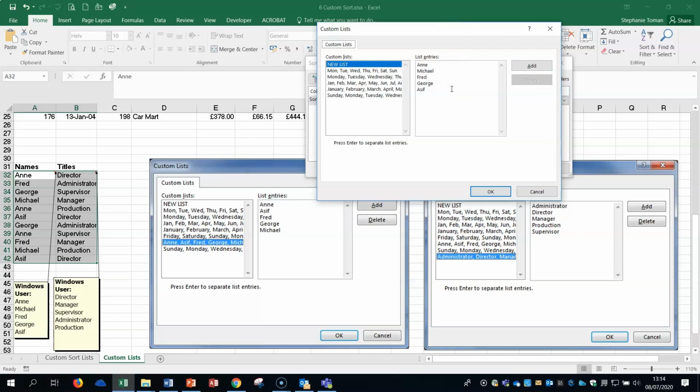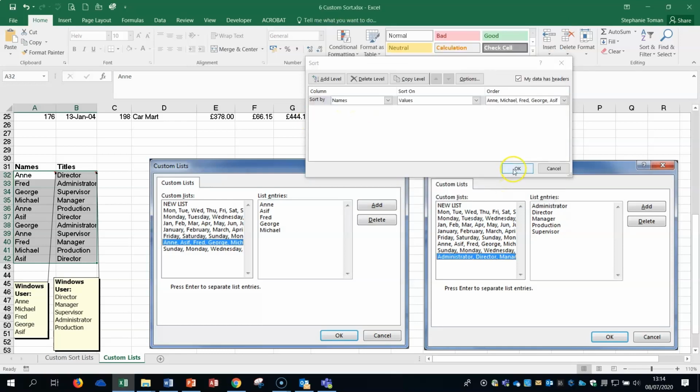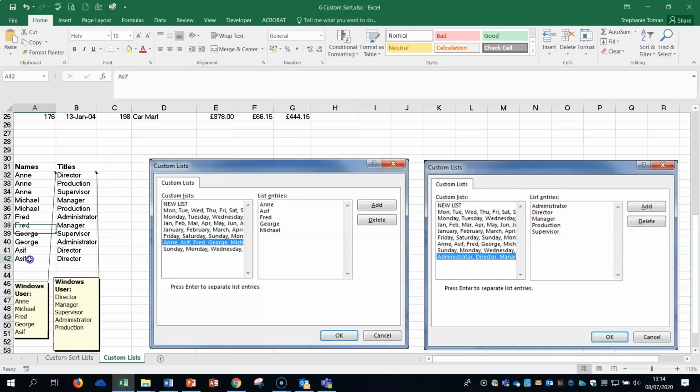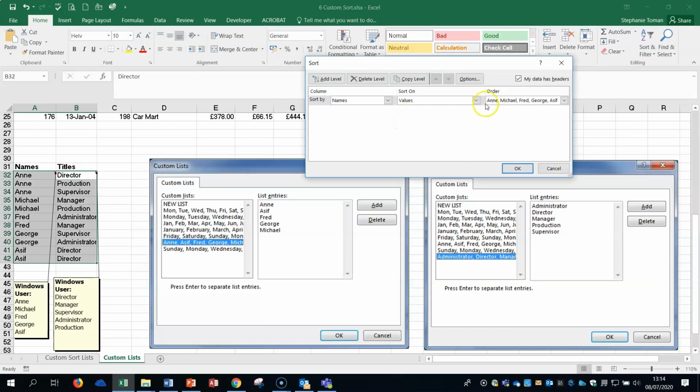So these are the people that I want in the list, and this is the way that I want the list to be sorted as well. Okay, so if we add, it drops it into the custom lists area, and we can now use it. And there you go, all sorted as I wanted it, not alphabetically or in another way. So you can have a go with the same with the one here. Nice and easy. Just remember when you go into the tool, that you make sure you're on titles before you go ahead and do that one.